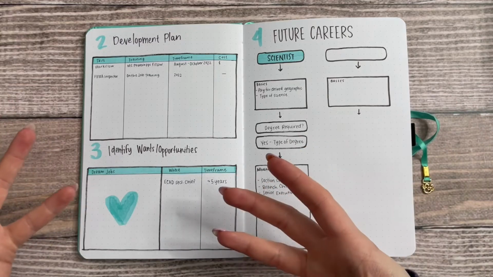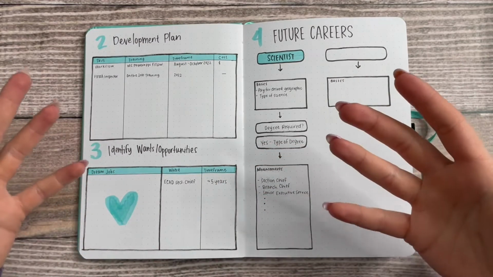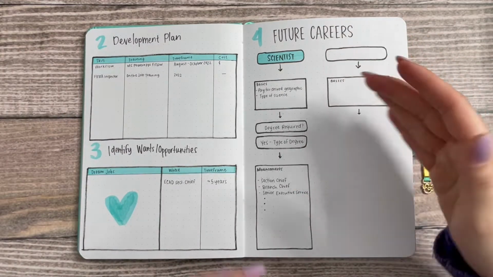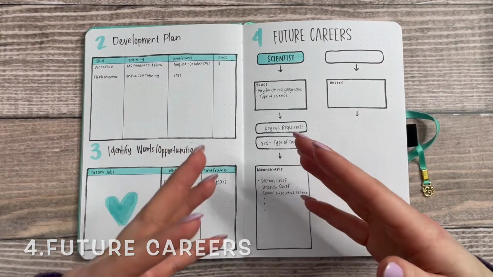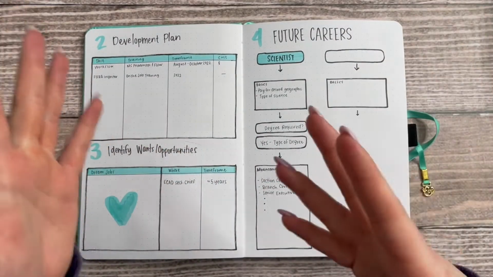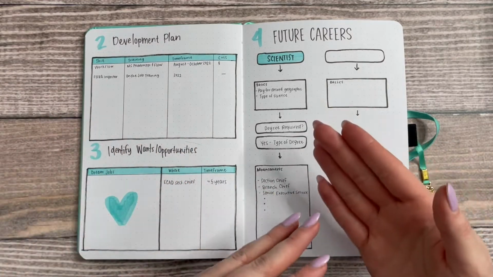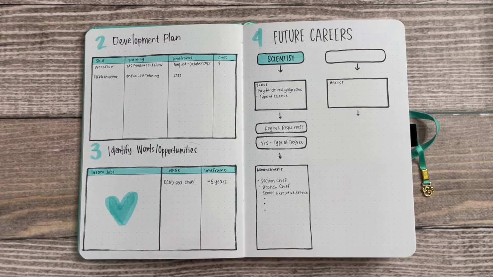Again, for personal development and professional development, you need to know where the opportunities lie in order to try to get to those places. So number 4 is future career. This is more for college-y, high school kids trying to figure out their path, or for someone that isn't happy in their current career and is trying to go into a different career path. So these are just little flow charts here.